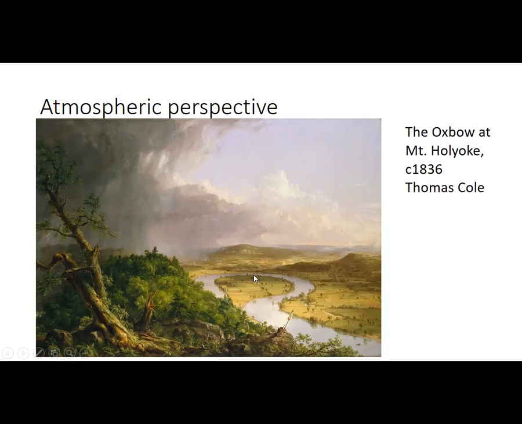As we move into the middle ground and the background, we see that things start to fade a little bit, that details are not as sharply defined, that colors don't have their full spectrum intensity. They're not at full chroma. Things start to become a little bit more neutralized as we move into the background. When we go to the extreme background, the horizon or the clouds that are up in the sky, we see things that are very grayed out, very, very little color definition in the extreme background.